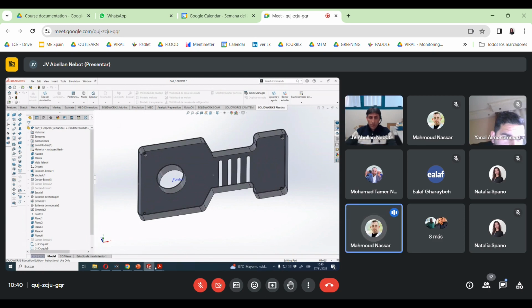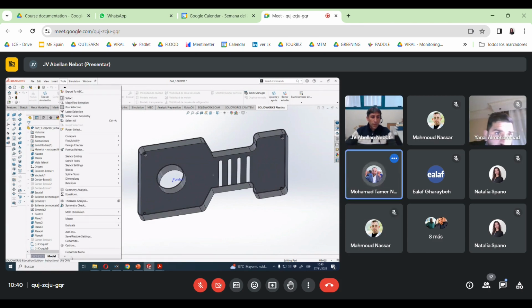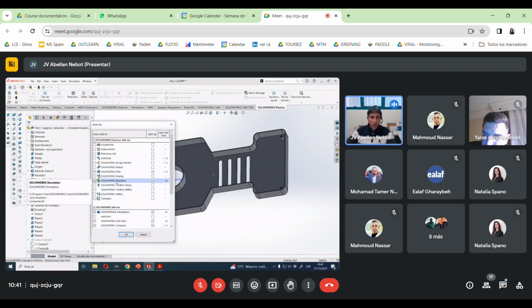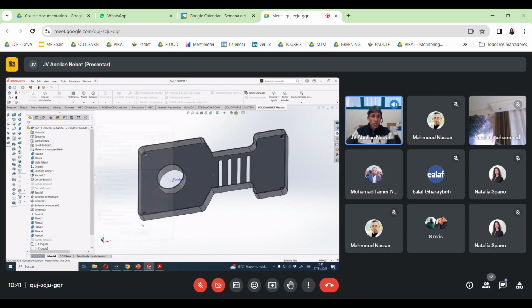Okay, if you can just repeat because I was just opening my software. Okay, it's here in Tools, Add-ins. Okay, here it is, Add-ins, and here you have SolidWorks Plastics. Okay, so I have others, for example, CAM. This is why I have these 3 tabs, but here I'm asking you to click here, SolidWorks Plastics. Okay, so with this, you should be able to see this icon. If not, click here, new study in SolidWorks Plastics in this toolbar.